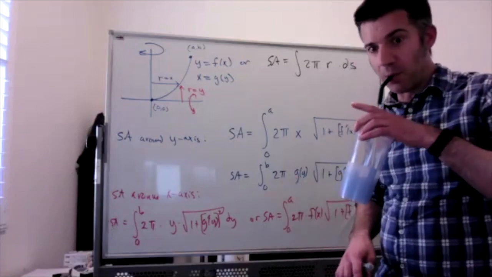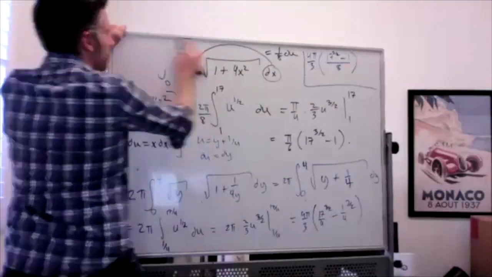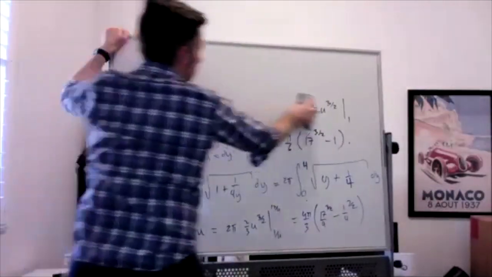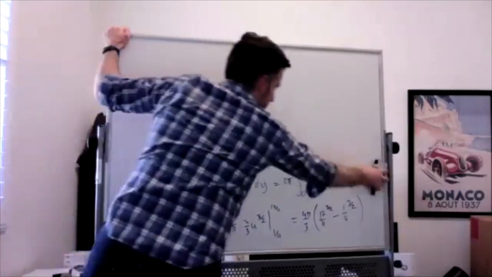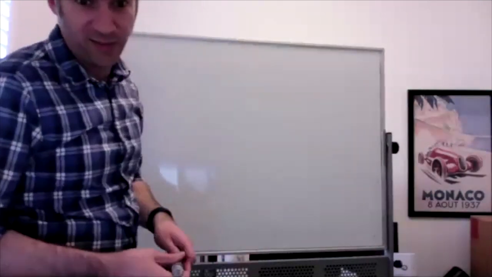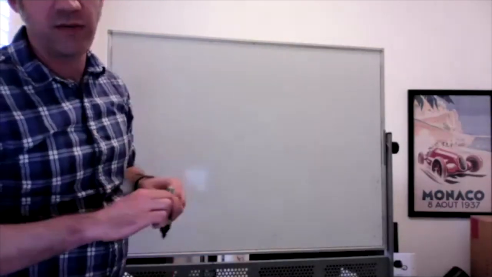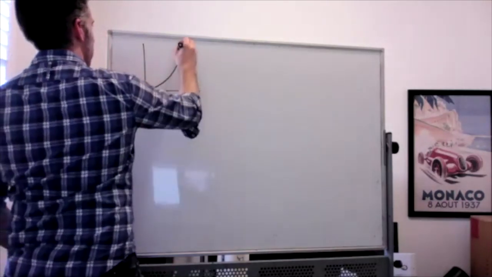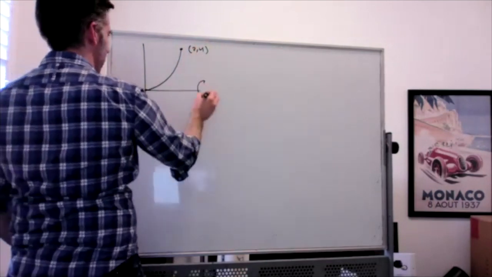Kind of weird. That said, let's talk about revolving that first region now around the x-axis. And so this is where really most of the time you'll always have a choice of which way you want to do it, which is not always a great thing, right? Sometimes it's better not to have choices. You're like, okay, I'm just going to do it the only way I can do it. So let's revolve, again, here's our arc, y equals x squared around the x-axis.